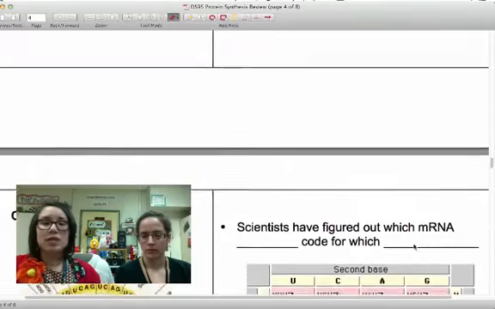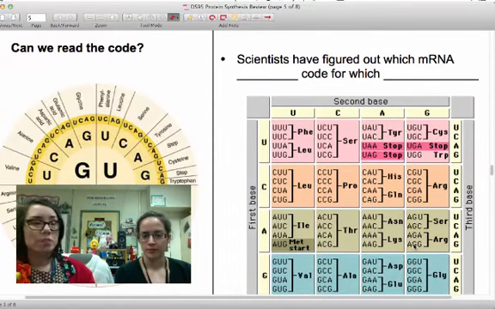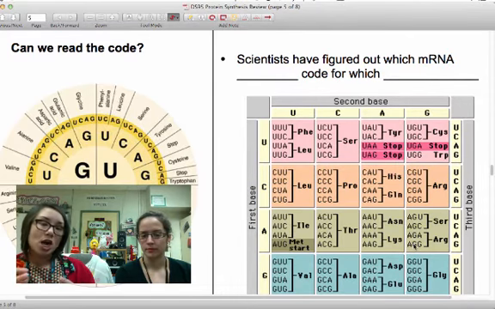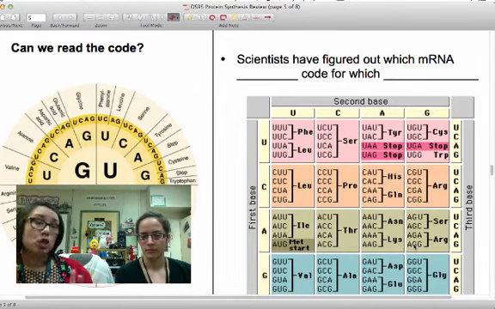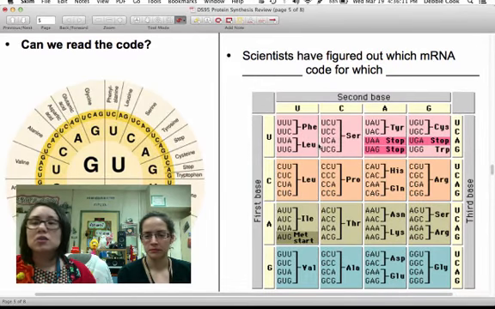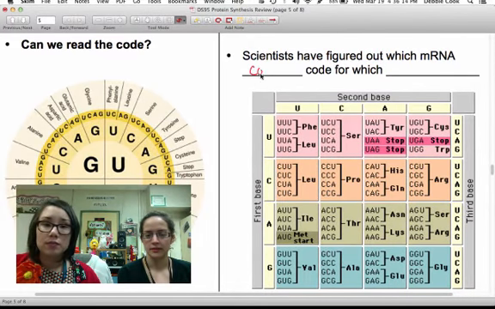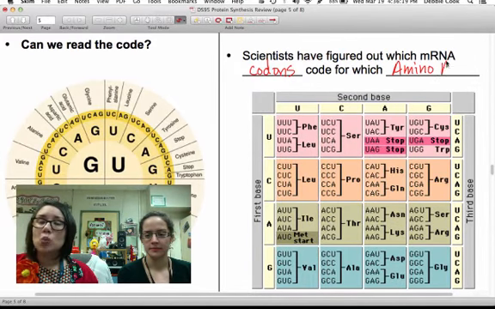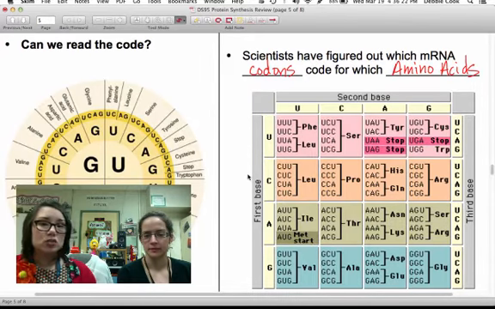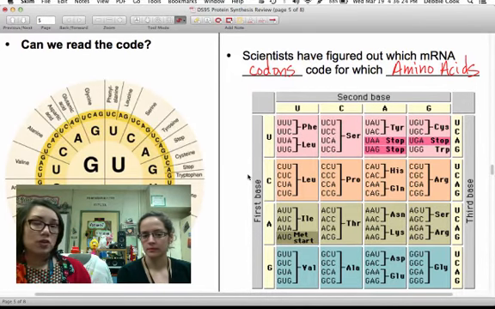All right. Now that we've done that, we're going to move on to our last thing, which can be the trickiest. We're going to have to figure out how to break the code, how to turn those 3 letters that are a part of a codon into an actual amino acid to grow our protein. So there are 2 types of code breakers or charts that we're going to use to help us figure this out. So it says scientists have figured out which mRNA codons code for which amino acids. So once we figure out how to use these 2 charts, there's never going to be a problem with figuring out what stretch of mRNA, what that stretch actually codes for.